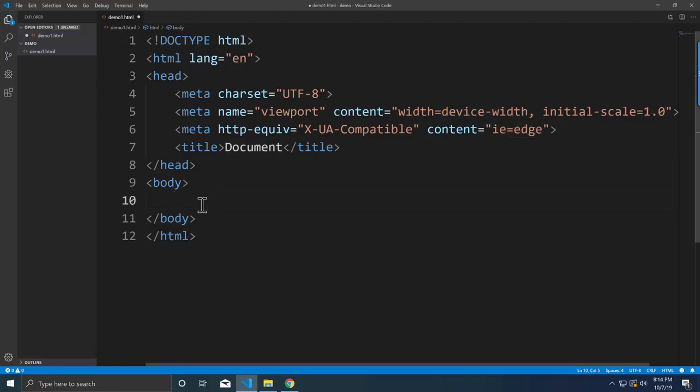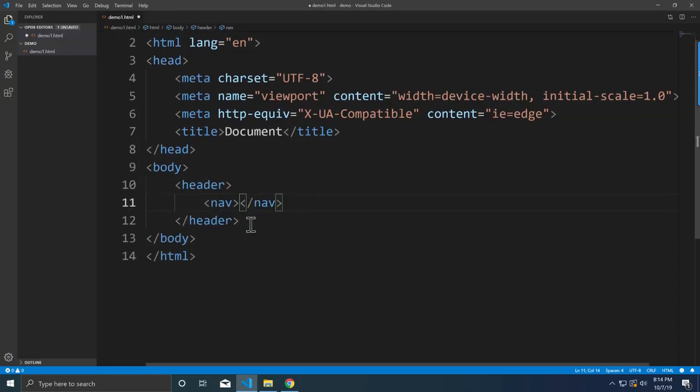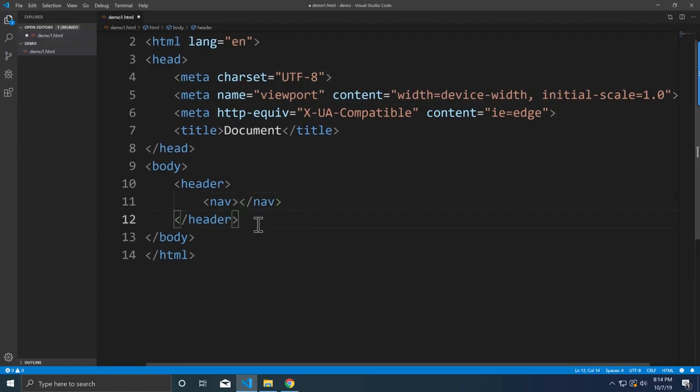Now let's say you wanted to create the header tag, and then inside of that, a nav tag. So there you go. Check that out. So I typed in header greater than nav, and then I just hit enter, and I got the stuff to type right out there. I don't have to remember that, right? So then I can do something like this.